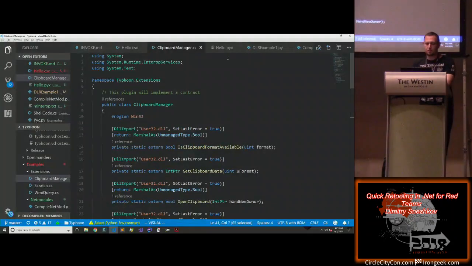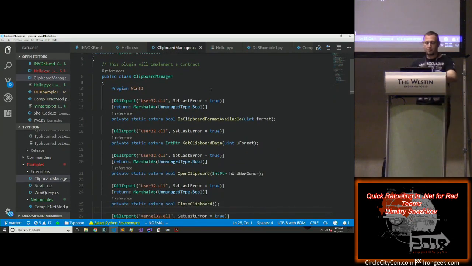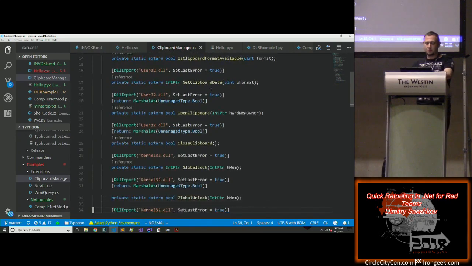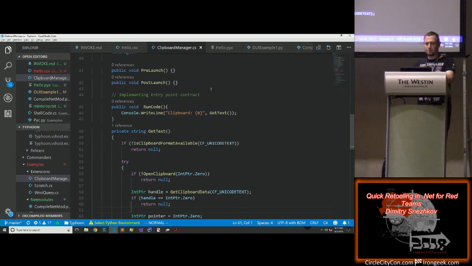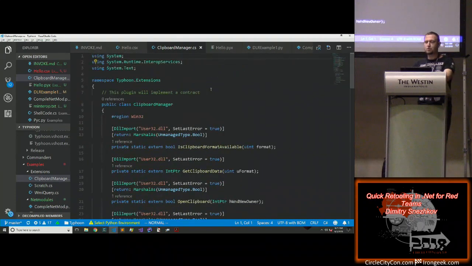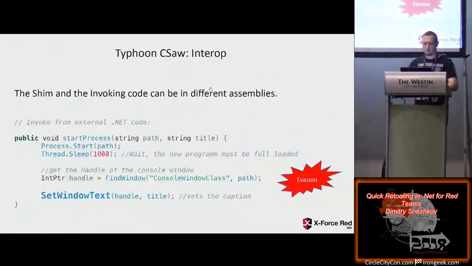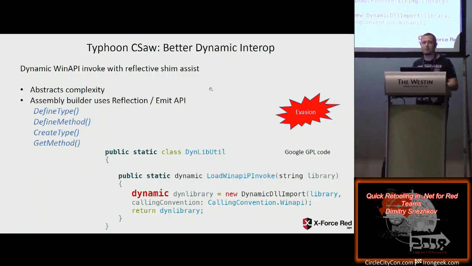And so the way it looks in code is like this, right? For example, for the clipboard manager that we've been using, you bring in user32.dll, a bunch of other dependencies, and you execute your code by using all those links. But like I was saying, it's a compile dependency, so you actually need to know upfront what DLL you're loading, okay, and what function you're looking for, and how you're invoking this. It's bad. Bad because we're aiming and striving for dynamic retooling.